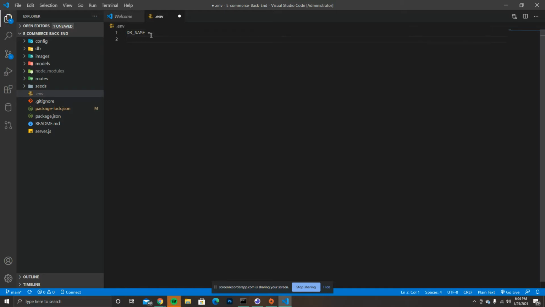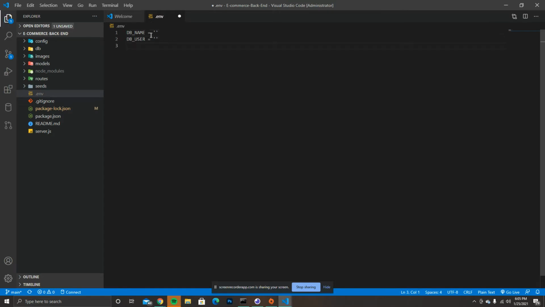And you're going to put the name of the database, which in this case, it's going to be e-commerce_db. If you decide to change it, just put it to whatever you decide to name it. We're going to also put in the DB_USER. Make sure you have all of these in quotes as well.